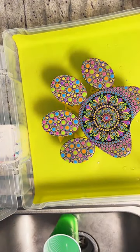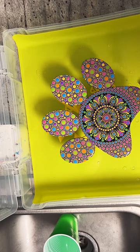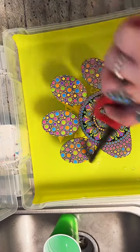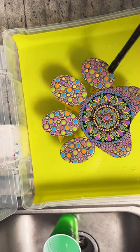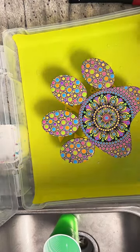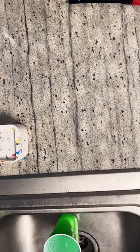All right, so I'm going to put this in a little bag to throw outside. But before I shut this lid, I'm going to pop some bubbles. I know it's not done yet. We're going to mix some more resin, but I'm going to protect this while I can from any little dust floaties or cat hair or whatever else might be floating around in my apartment. I did clean and vacuum this morning, but those little floaties literally come out of nowhere. So I'm going to shut this and just move it out of the way for right now. We're going to repeat our process.